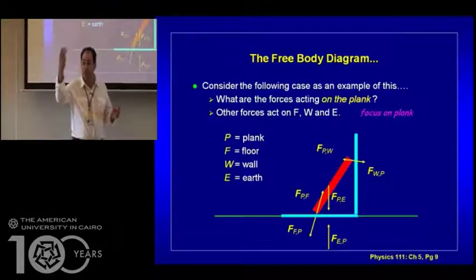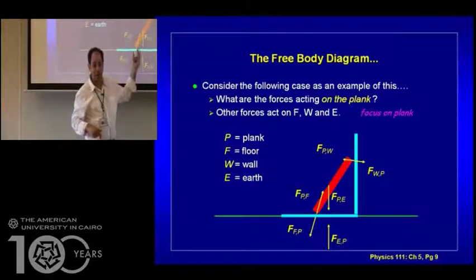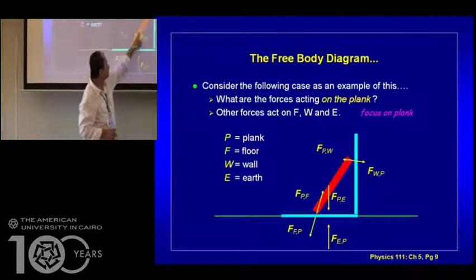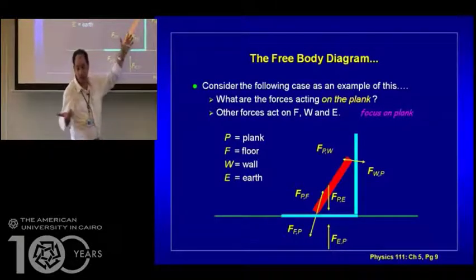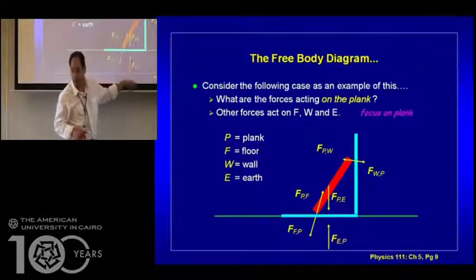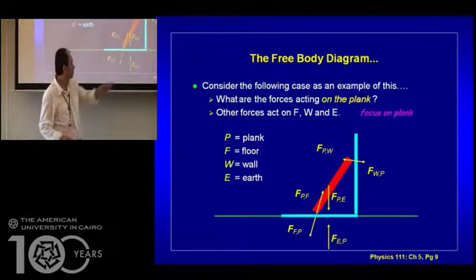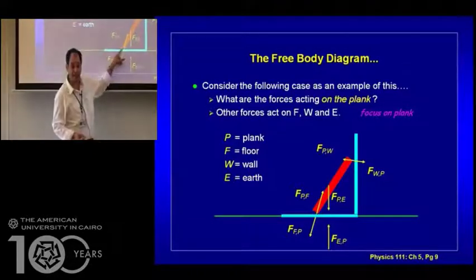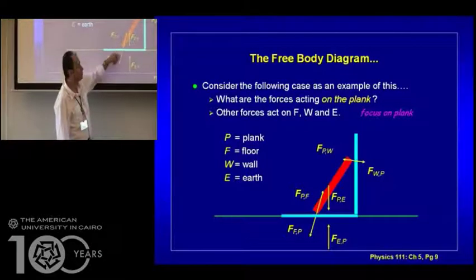We have 3 pairs of forces acting on and from the plank. There is a gravitational force that's attracting the plank down. This is mg, the famous mg. And of course, there is the opposite and equal force for that. That's the force acting from the plank on the earth. The plank is also attracting the earth in its direction. Since there is touching here, there is an action-reaction force between the plank and the floor.